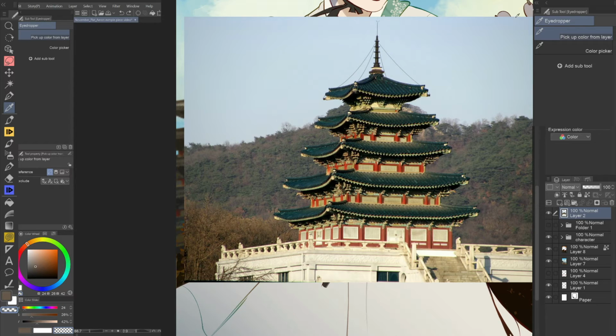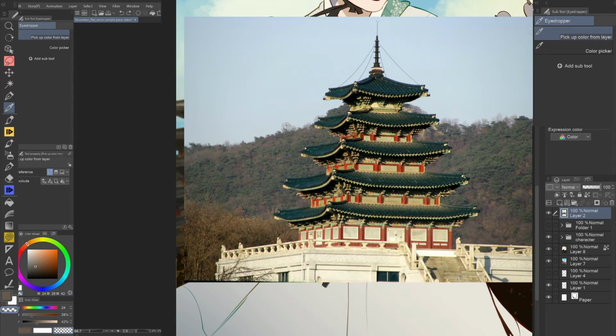So right now, the only thing on this layer is that photograph. If I select outside that photograph, if you go down to the color, you'll see that the little checkerboard is now highlighted. That checkerboard is transparency. So anytime that I want to select transparency, all I have to do is select an area that doesn't have any pixels on it on that layer.